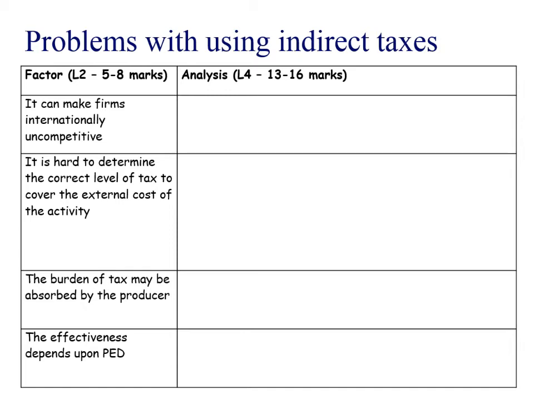So if they're not things that are traded, it means they don't have a market price. So actually trying to come up with a tax that's monetary based for something that isn't monetary based, and finding the right level, is going to be difficult, and you deal with that in your A2 course a little bit more. But if you apply too large a tax, then you're going to have underproduction. If you apply too small a tax, you're still going to have overproduction. So that's going to be a problem.